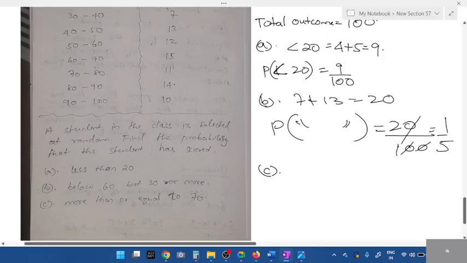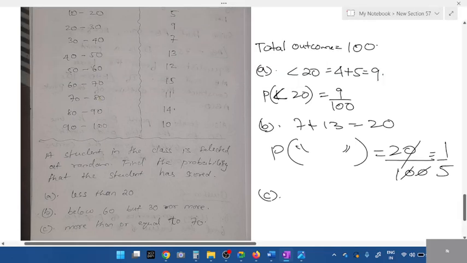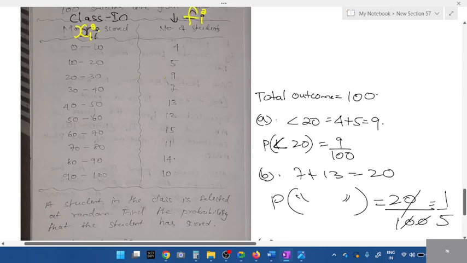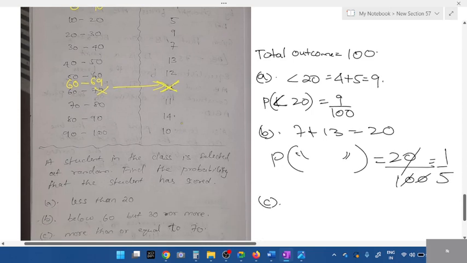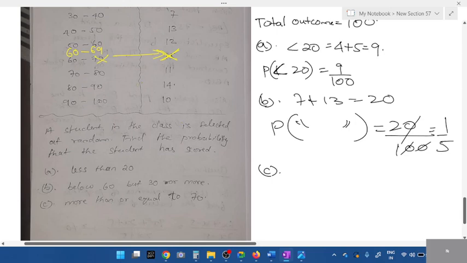What do you mean by that? More than or equal to 70? No. More than or equal to 70. What did I tell you all, students? Do we include the upper limit here? When we did statistics, do we include the upper limit? You count 0 to 10 or 0 to 9? We used to take only 0 to 9. So 60 to 70, where do we take? We only take from 60 to 69. Do we consider 70? So do we need to take 15 here? Simple logic. Not thinking, just apply the basic concept.